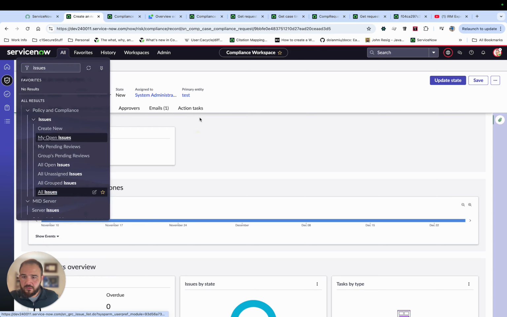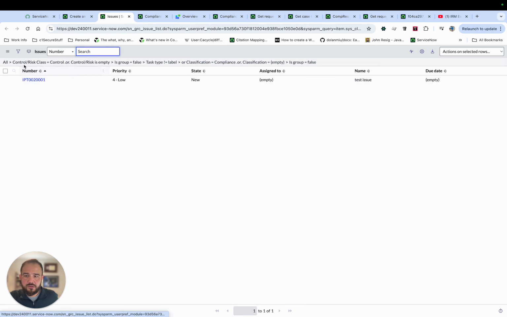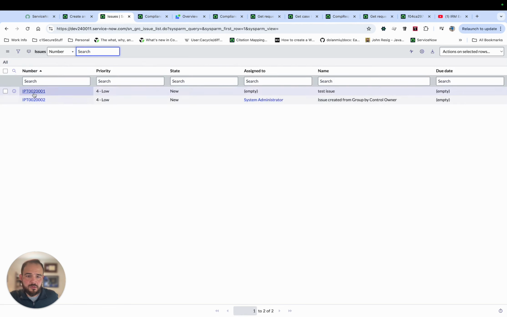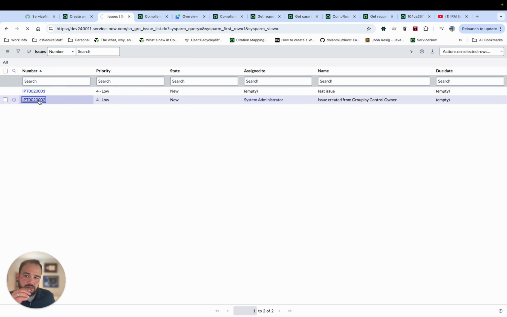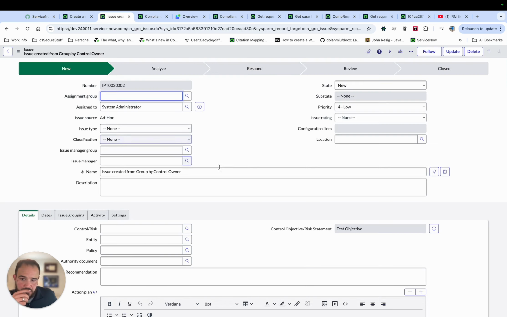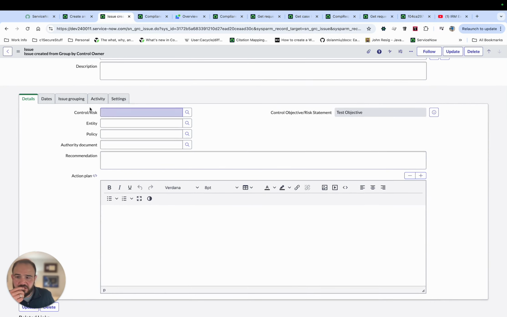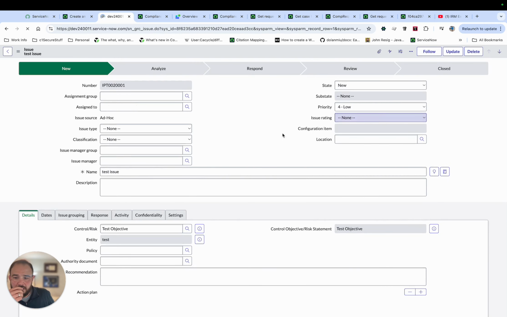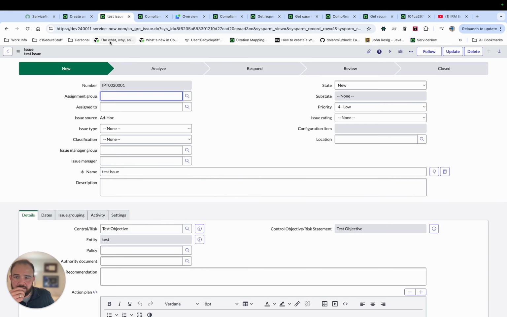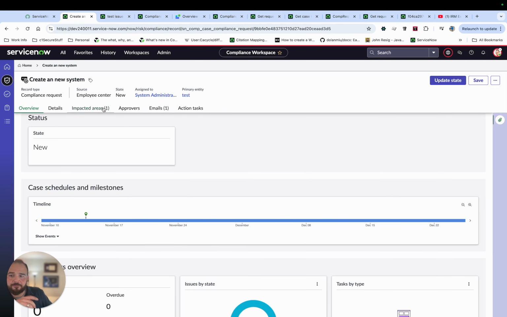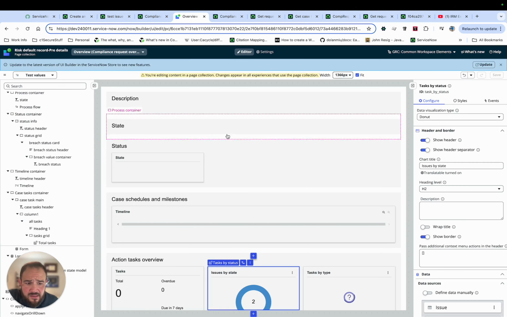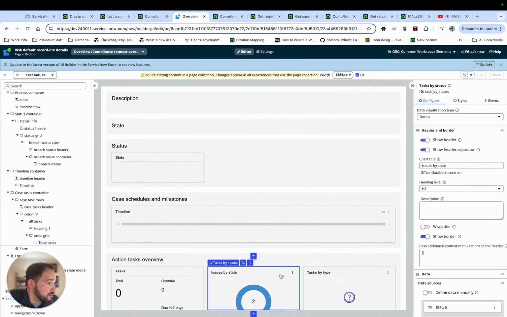All issues open to, and are they both going to the same entity? Because if they are not, then we have something gone wrong. And if we do test objective, entity is blank there. Okay. Entity is right on that one. Okay, so we should only be getting one issue. Let's go back and look at this again and just see what we might have missed.